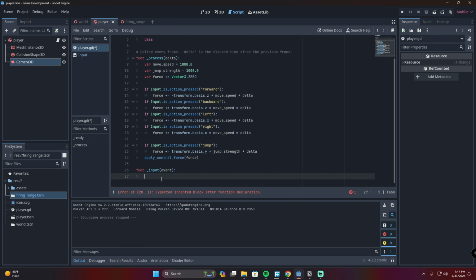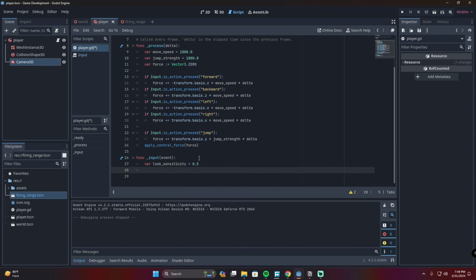game. Now, let's declare a variable called look sensitivity for how much or how fast we look with our view to the right and any directions. And we would have a strength of 0.5 for now.